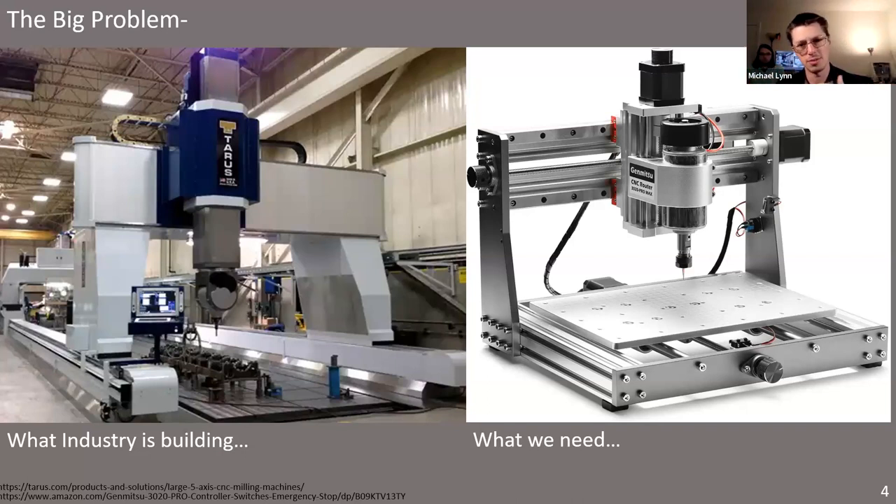For open science hardware, one of these machines costs a quarter million dollars or more — even if you have grant funding, that's pretty much all of it. So the emphasis of the Roto-Forge project is solving that big problem: taking the fundamental principles behind this whole family of processes and scaling them down to something accessible — something that an individual in a resource-constrained environment, like a PhD student in a one-bedroom apartment, can actually build and use. What industry is building are gigantic machines, and what we really need are things that fit on our desktops and can print with FDM-like resolution to make small electronic parts, fine-featured components for robotics, or structural elements for vehicles.